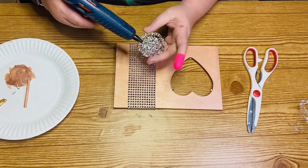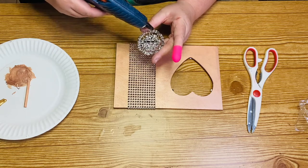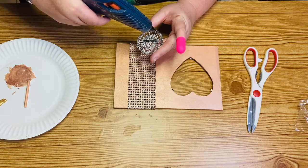They do have a pin attachment on some of them, so you could actually wear these, but I've seen some pretty amazing things made out of these. They're very heavy, high quality, and pretty awesome.